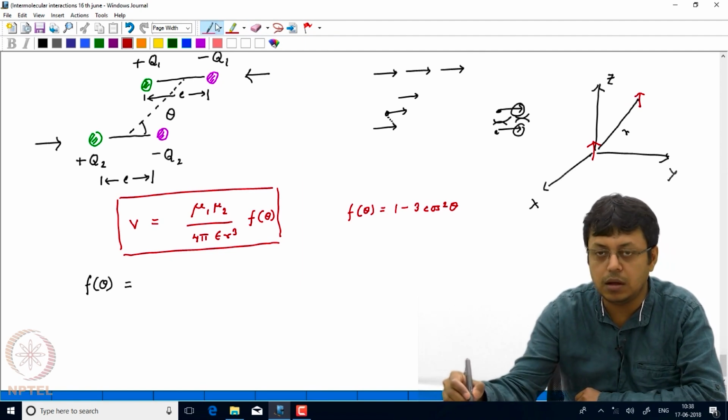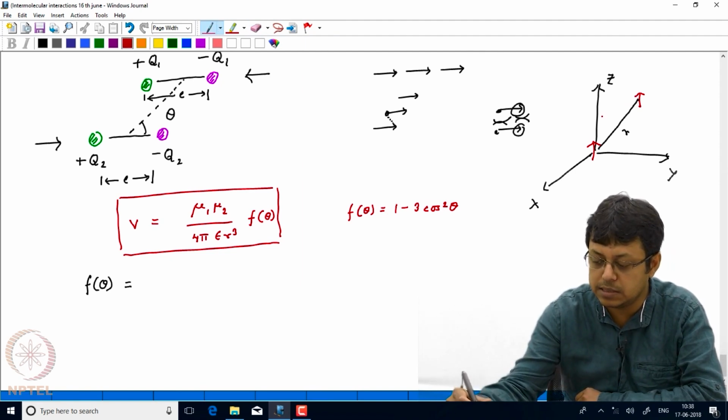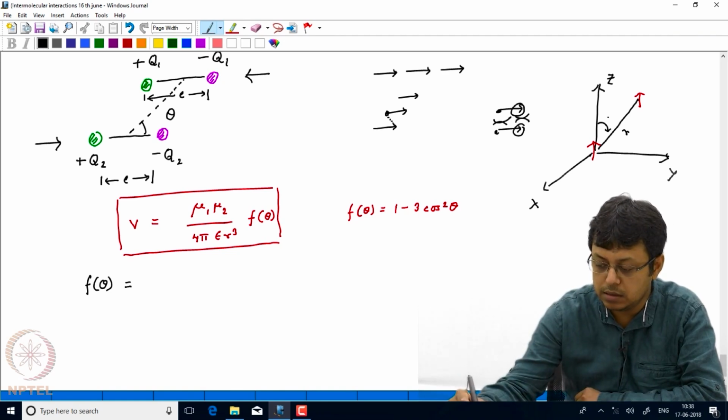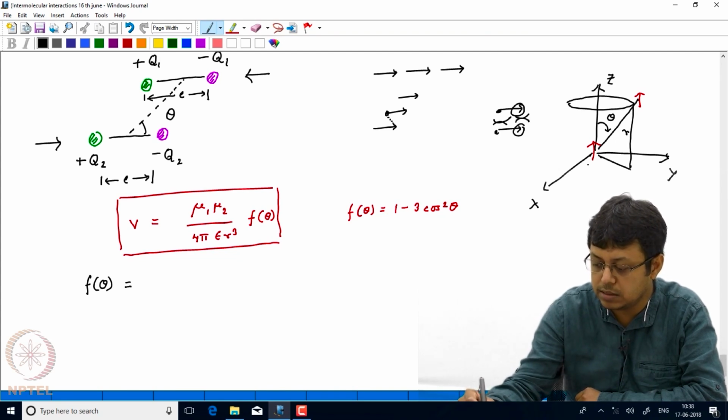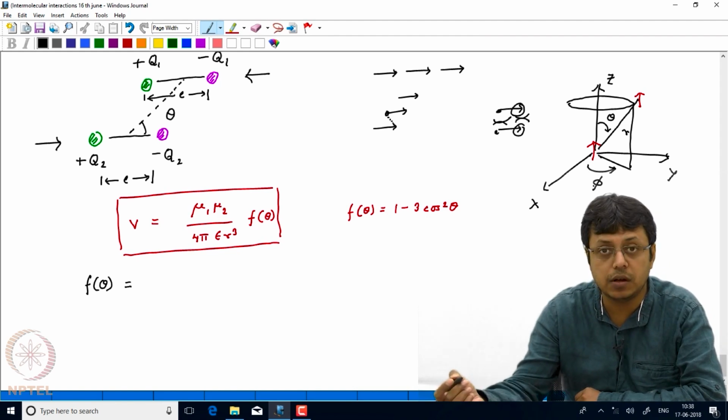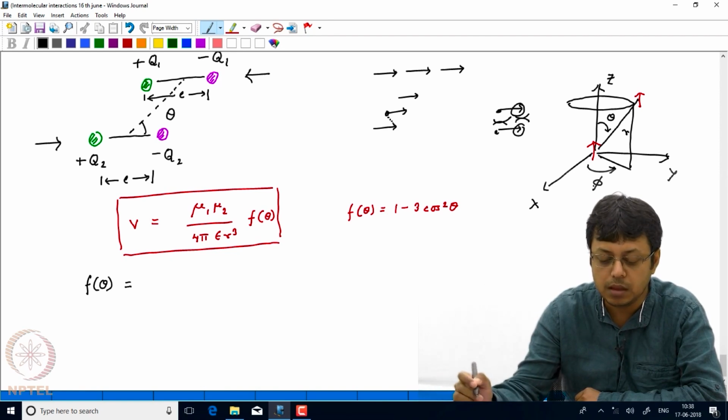So what we can actually get is basically two orientation angles. One is this angle, which is theta, which we just described, and of course the other angle is the phi angle, which we can actually visualize like this. So this is the phi. Now phi actually can go from 0 to 180 degree or 2 pi, and theta can go from 0 to 90 degree or 0 to pi.